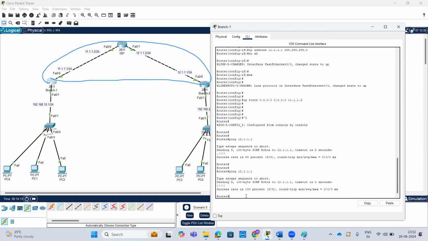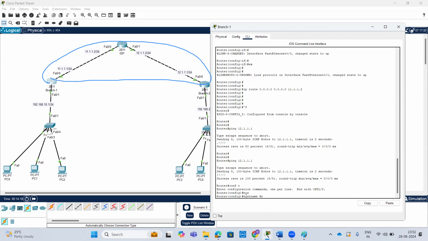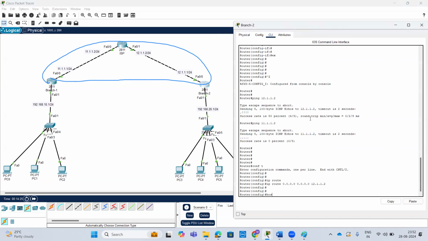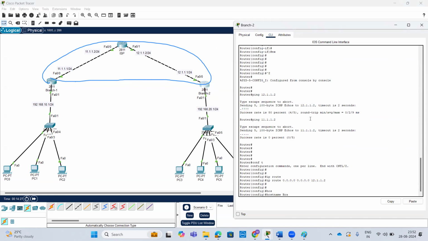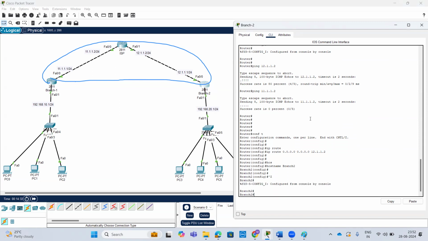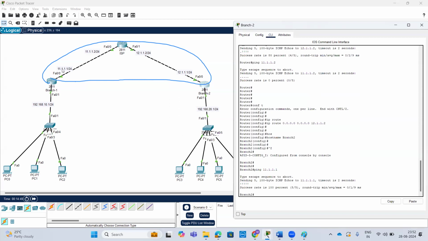Right, that is the branch 1 router, and at branch 2, try to ping it now. Ping 11.1.1.1. Yes, we can reach up to here. The WAN connectivity is established.